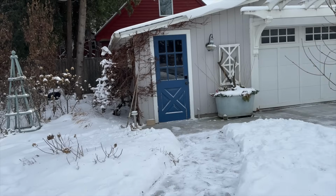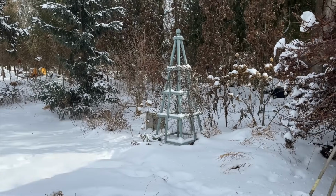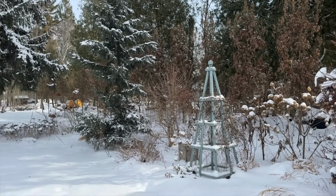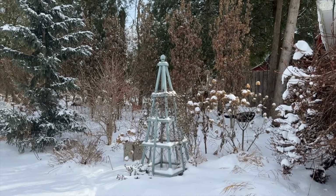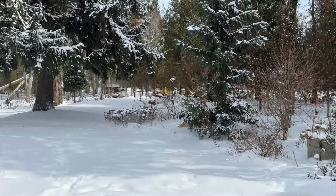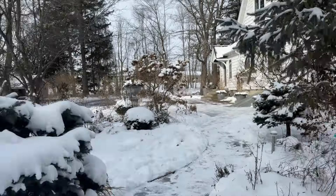The garden looks quite a bit different than it really has all year. We had a little bit of snow in December, and that was it. And then that melted. So good to see that. I was getting very worried. In fact, last weekend, I went around the garden and I watered some of the newer plantings with a watering can. I didn't know if the water would soak in, and it did.